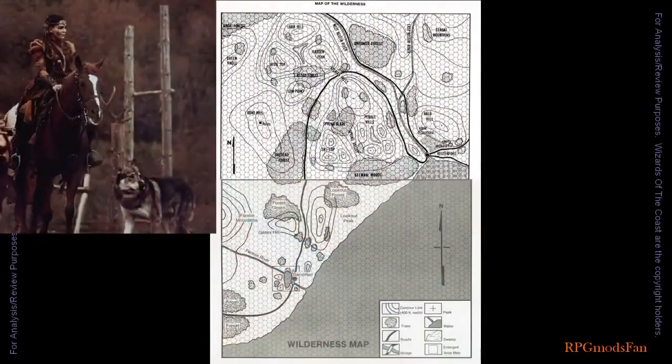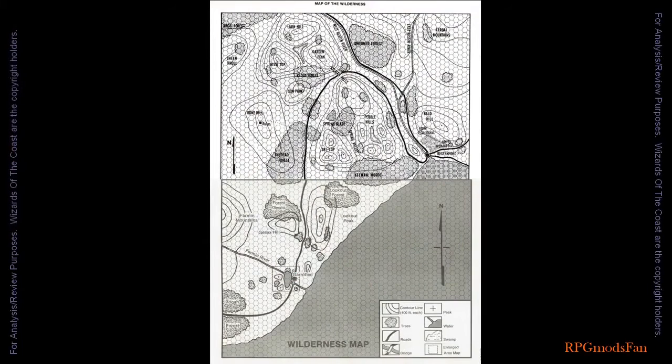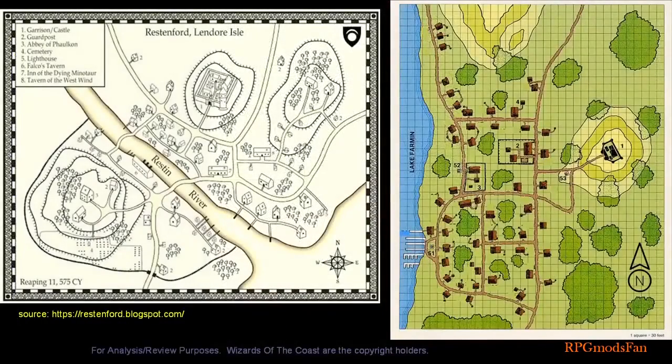One member of the militia, a ranger, tracked the goblinoids back to their lair. Unfortunately, the creatures spotted the ranger and fired at her with their crossbows. Despite being injured, she managed to return to Lake Farman and report on the location of the raider's lair. The town councils of Restenford and Lake Farman have put out a call for help to the surrounding lands. Will your group of hardy adventurers answer their call for help?